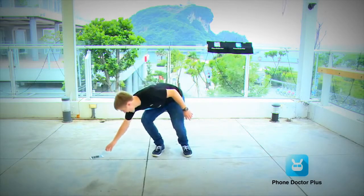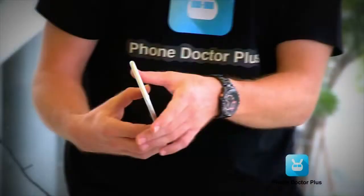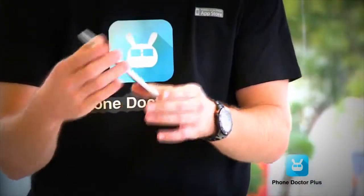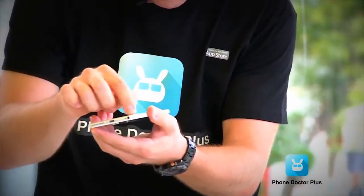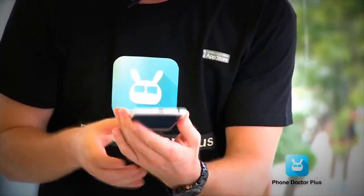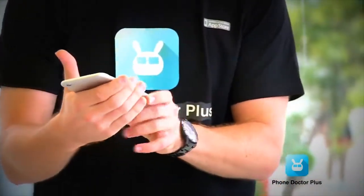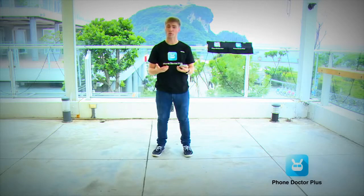Wow, that didn't sound that good, but it didn't land flat on the back either. So we're just gonna check out the damages here, and it is on the corners. Just some bruises here and there, as you can see here on the bottom end, and not really much actually. So we're just gonna go on and check out the Phone Doctor Plus app and the 27 basic hardware functions.